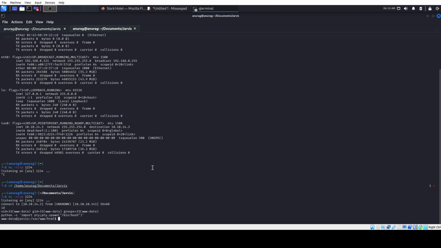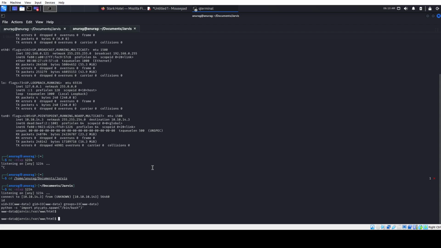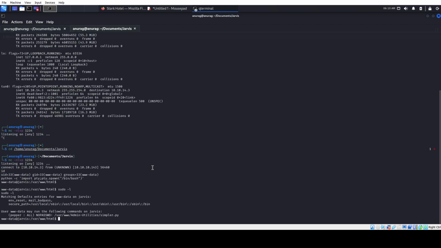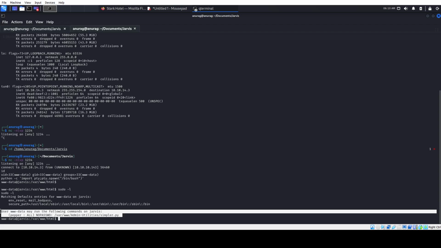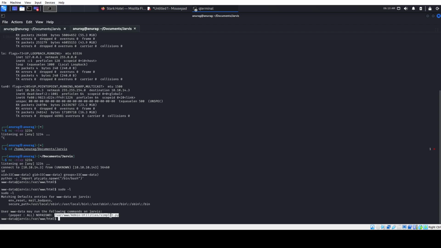Right, now we have a shell. So what we can do is try sudo dash l. There is another user, pepper, and we have access to run this simpler.py script as the pepper user.